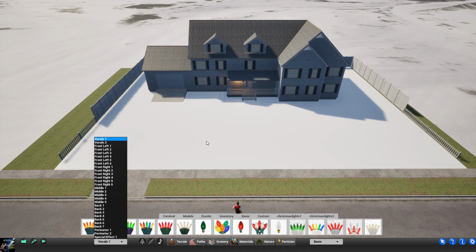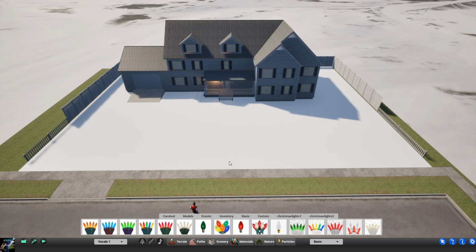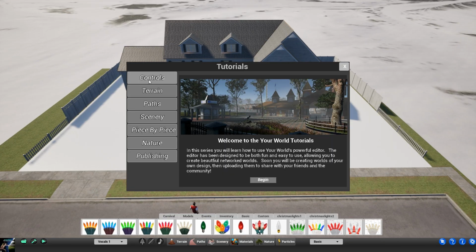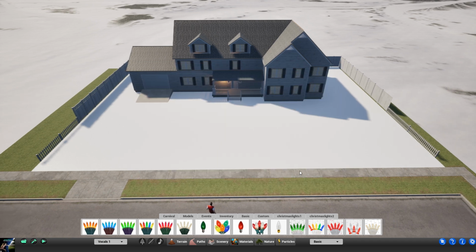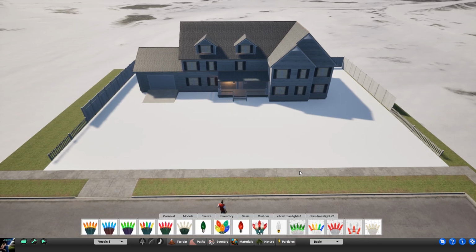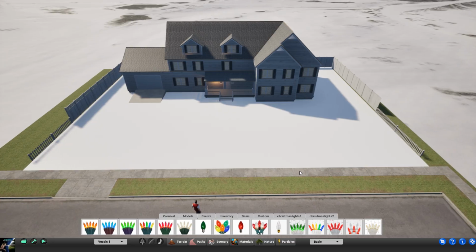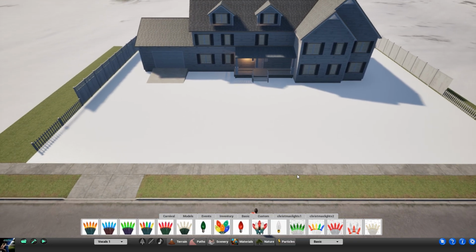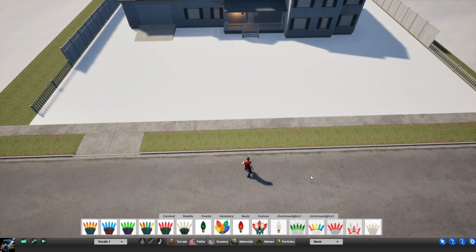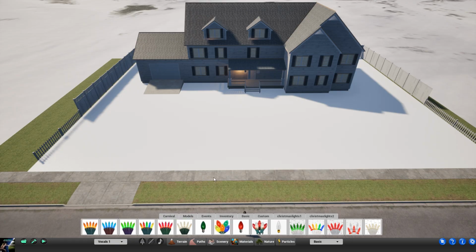Okay, so I'm going to work through this real quick. Also, the controls are basically the same as Unreal Editor controls. You can go into your tutorials button here, you can click on controls, and then you can go through the tutorial to learn the controls. It's basically WASD right here, and then you use your mouse wheel to speed up or slow down while you're holding down WASD. And I can zoom in, I can zoom out, I can do stuff like that. Okay, and then you use your right mouse button to change the orientation. So that's basically it.